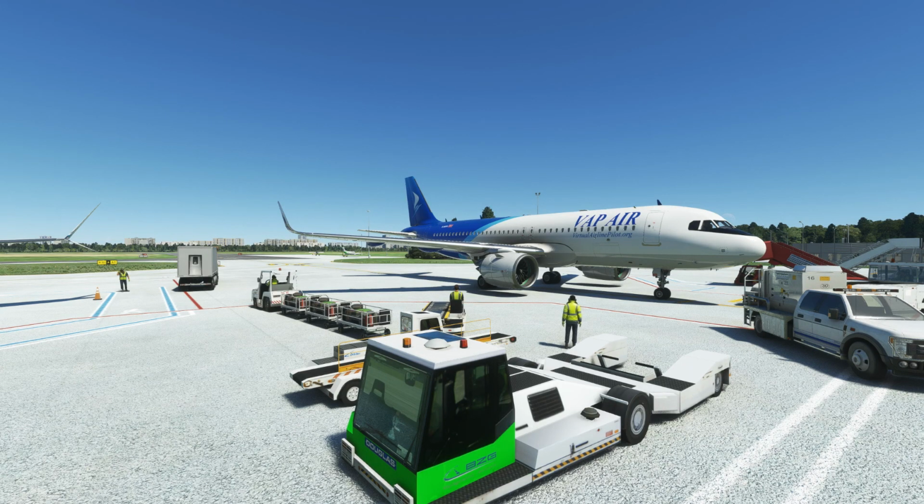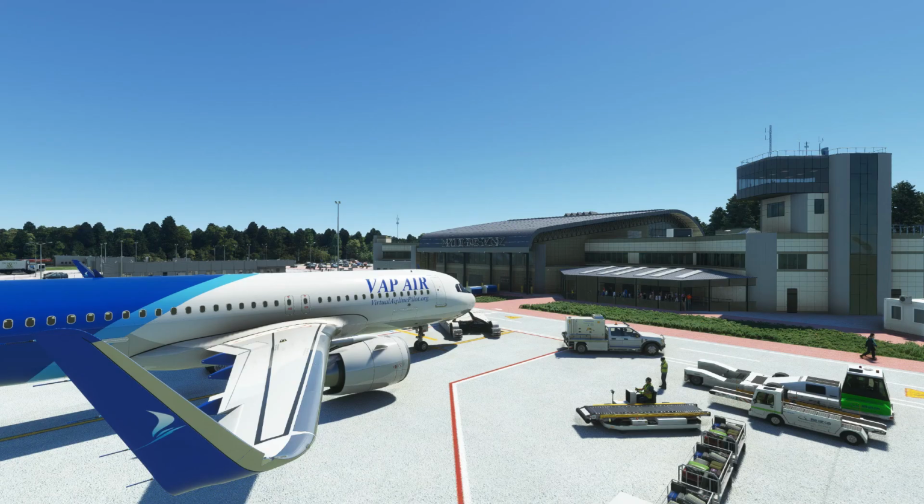And how about the engine sound there from that Douglas tow bar vehicle that pushes the aircraft back. Some lovely sound effects in this scenery, really, really nice. So there's my aircraft sitting on stand. As you can see, bits and pieces all around. It looks really nice. The ramp details are lovely, and the building as the main terminal, which looks really nice, and you've got people there looking out.